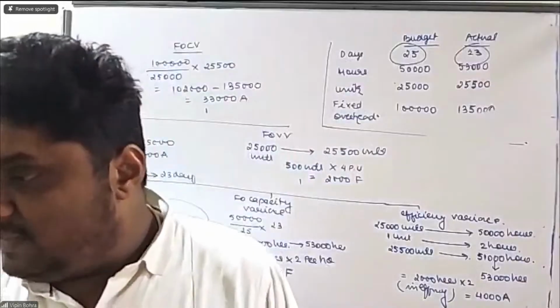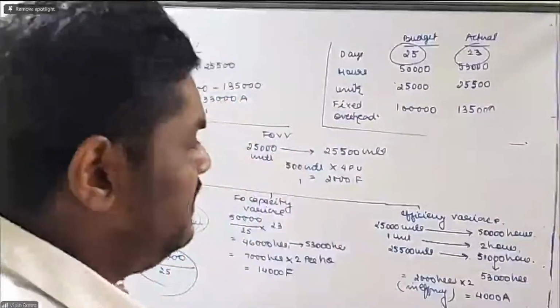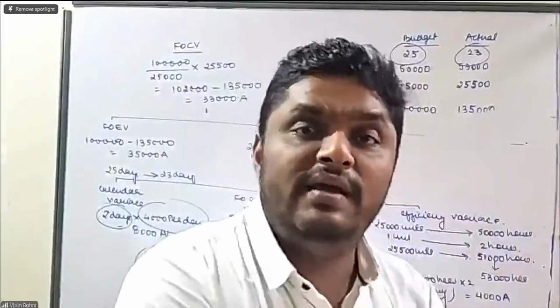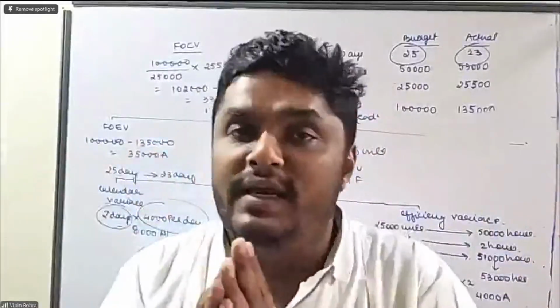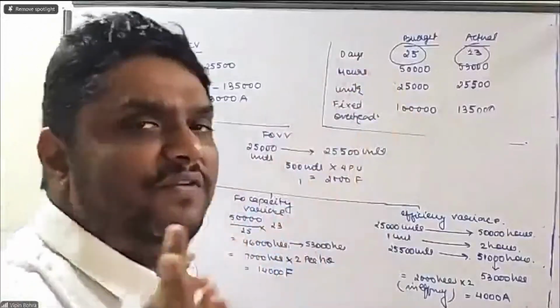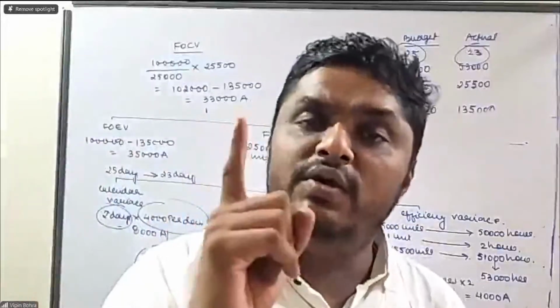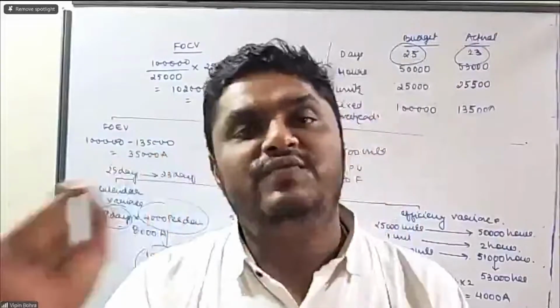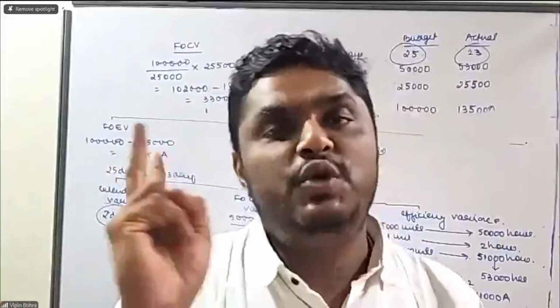Tanu Vishwakarma, sir, please explain efficiency variance once again. एफिशिएंसी वेरिएंस क्या बोलता है कि काम कितने घंटे में होना चाहिए था और कितना घंटे लिए. So see, 25,000 units should be completed in 50,000 hours. So one unit should be completed in how many hours? 2 hours. 25,000 units, 50,000 hours. One unit should take 2 hours.